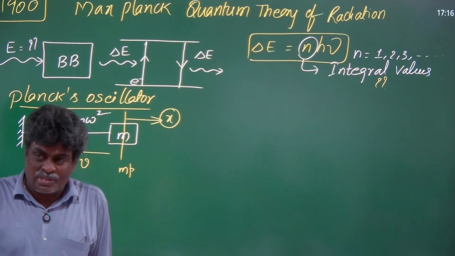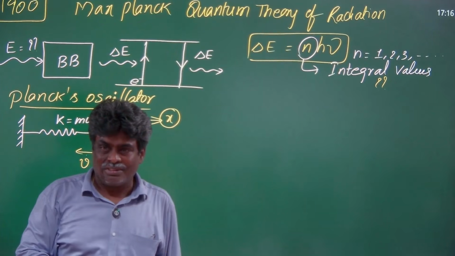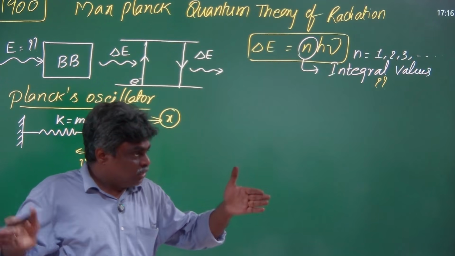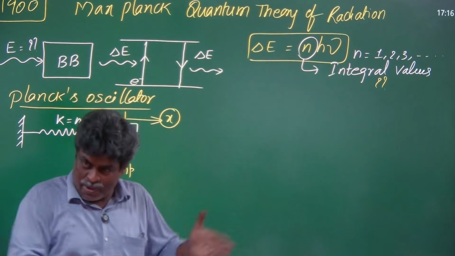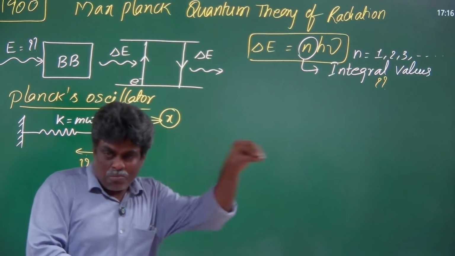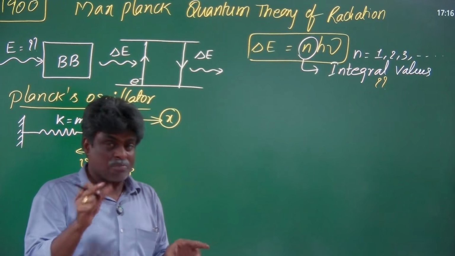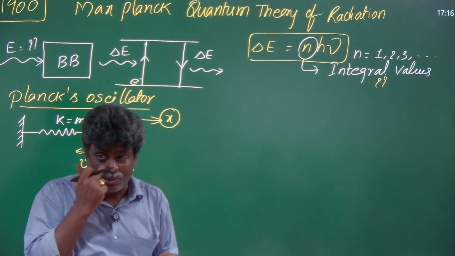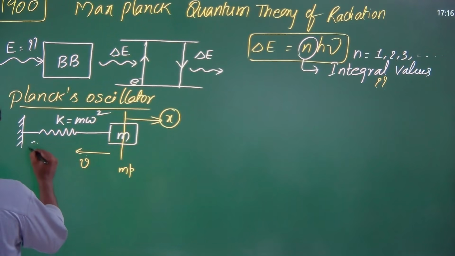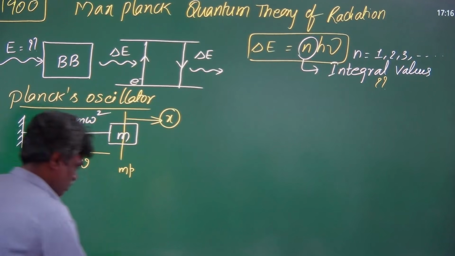In the 8th class you studied that all harmonic motions are periodic motions. Harmonic motion means a to and fro or periodic motion whose acceleration is proportional to minus x. A fan is a periodic motion, but its acceleration is not proportional to minus x. That's why we say this is an SHM.